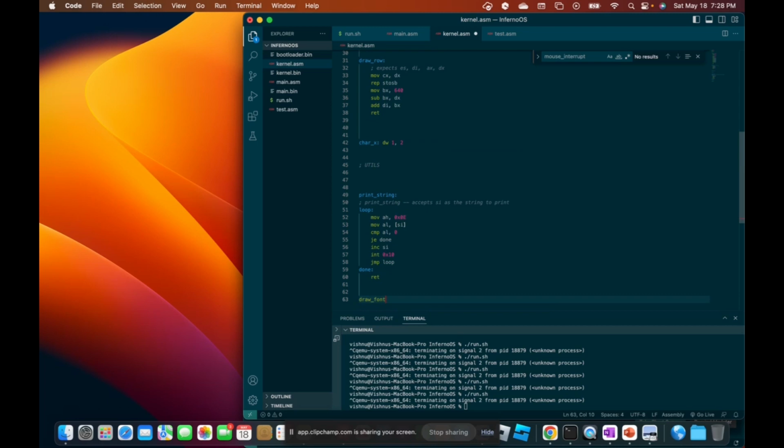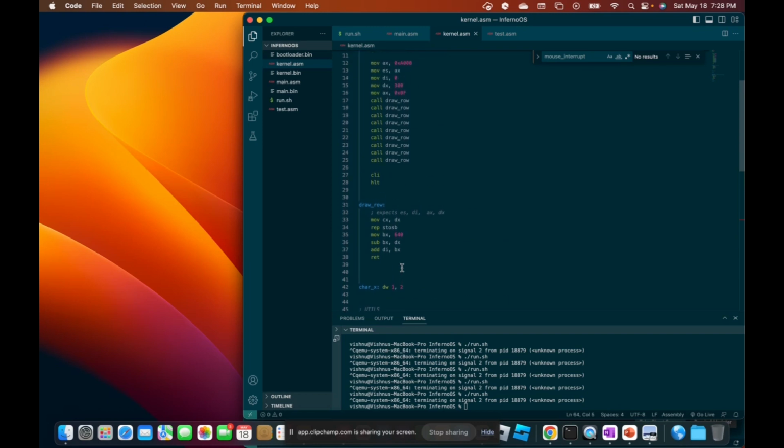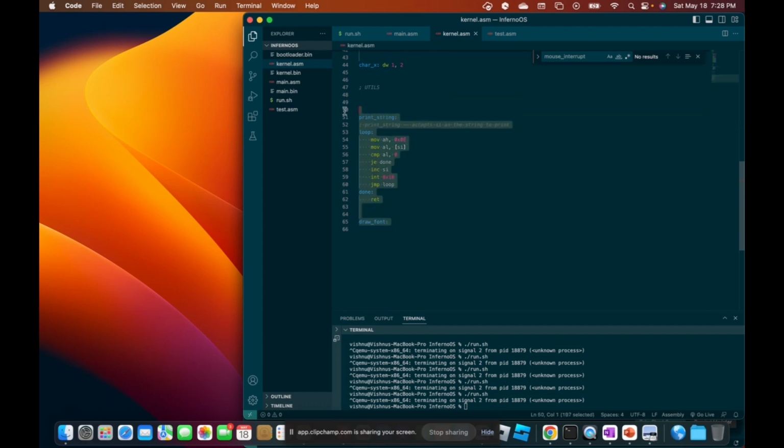Right? So we have a draw font. And what it's gonna do is it's gonna be like print string actually. I'm not gonna copy it because that will not work. I mean, we'll have to do a lot of adjusting.